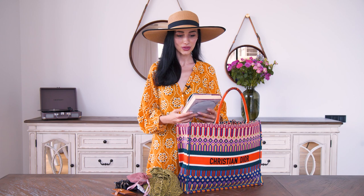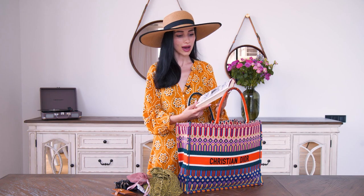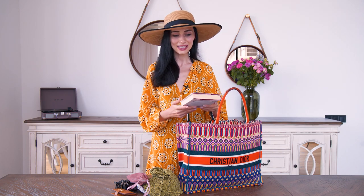Next, I always have a book in my beach bag. At the beach it's difficult to look at your phone because the sun makes it hard to see the screen, so reading is the best way to spend time. The book I'm currently rereading is called How Adam Smith Can Change Your Life — it's easy to read, fun, and quite educational. I'll do a review of it in an upcoming video.